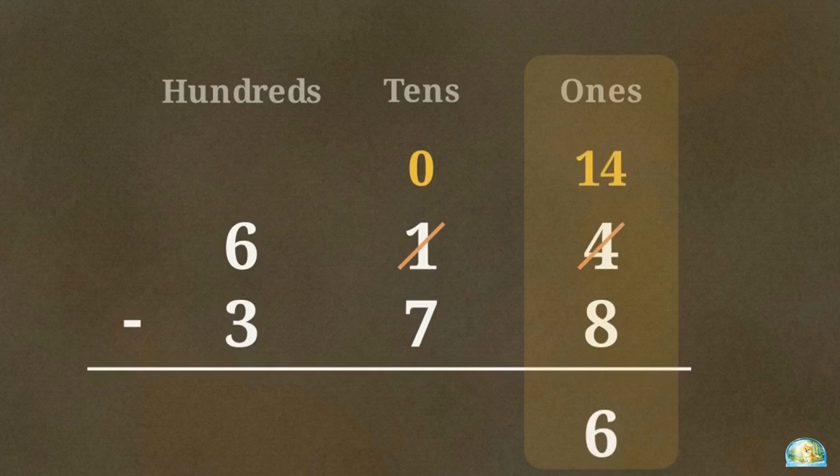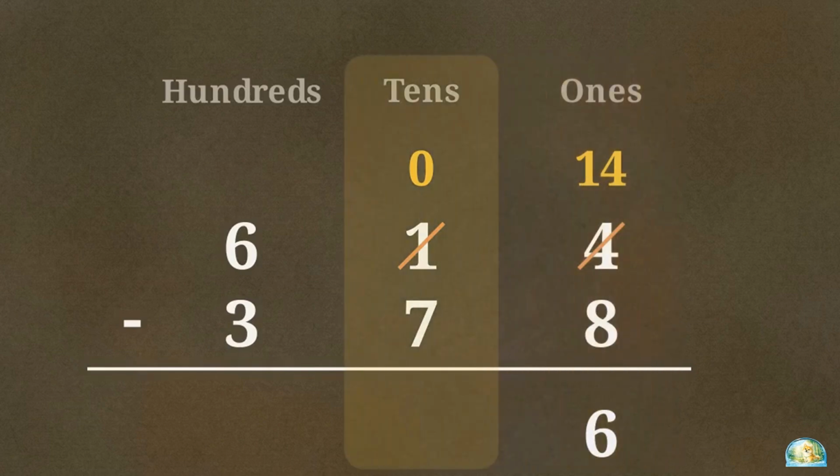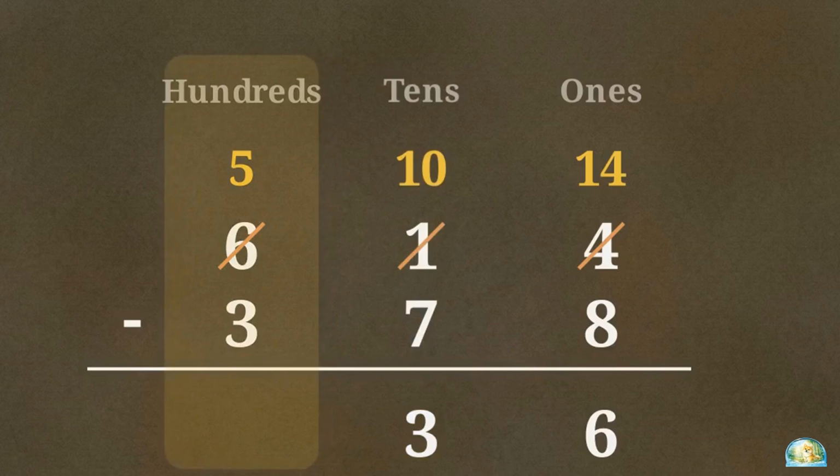Look at the tens column. 0 tens are not enough to subtract 7 tens. We resolve this by regrouping 100 as 10 tens. 5 hundreds remain. 10 tens minus 7 tens is 3 tens. In the hundreds column, 5 hundreds minus 3 hundreds is 2 hundreds. Subtraction regrouping simply runs the addition process in reverse, breaking larger units down instead of building them up.